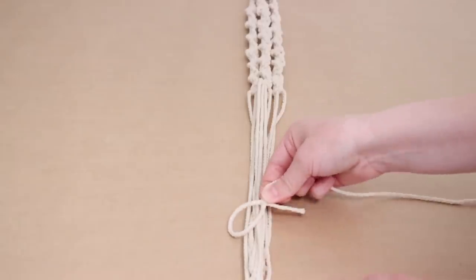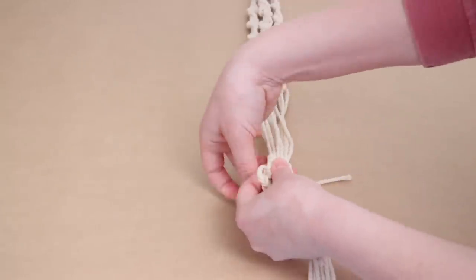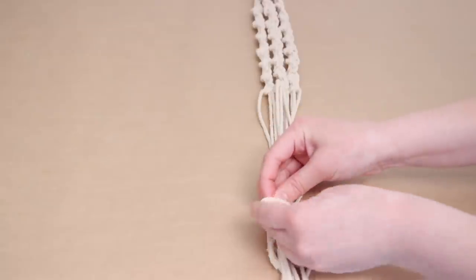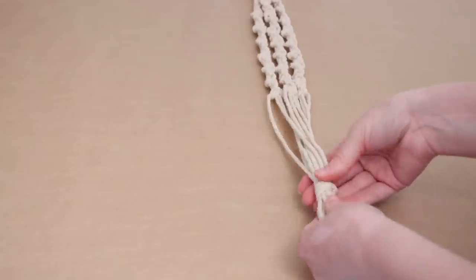To finish this off, I cut another shorter cord and made another wrap knot by creating a loop and wrapping the cord around the bottom. This will secure the cords at the bottom so that they won't come loose. Now all you have to do is add the wood base and your favorite little plant, and it's ready to hang up and enjoy.